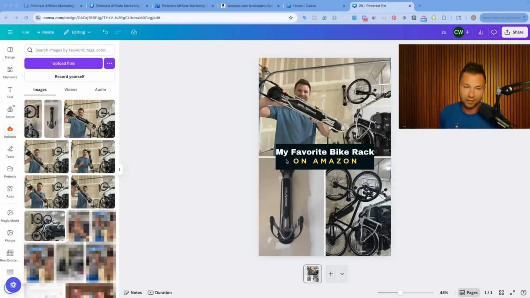Some people may be subjective and like the other font better, but do whatever your style is. I like something that's easy to read and that kind of is bold and can stand out. This is okay. I'd probably spend a little bit more time working on this and probably do multiple versions of these images in this kind of format right here. But you kind of get the idea.